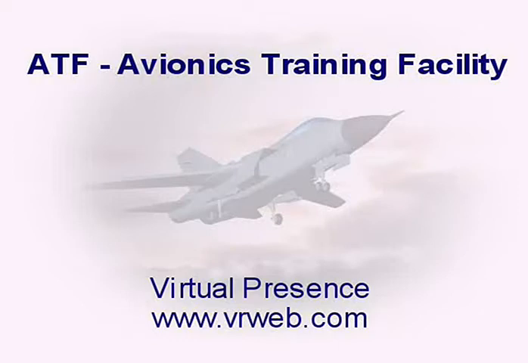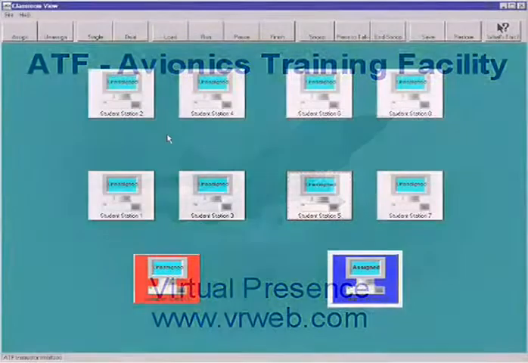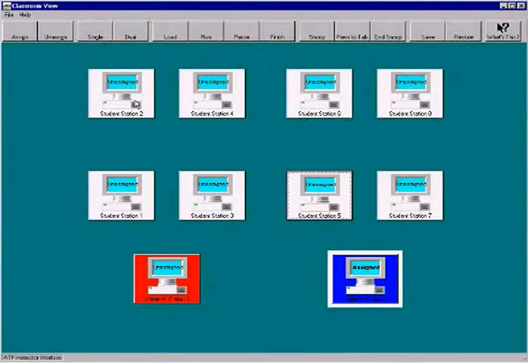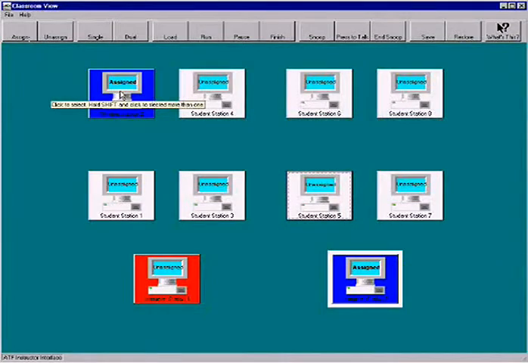The system is currently in use at the Tornado Maintenance School at RAF Marham and now replaces their physical mock-up simulators. Up to 8 students may be trained simultaneously, all of them controlled and monitored via a network by the instructor's workstation. Here, we see the instructor selecting a student and configuring a scenario in which the student can train.